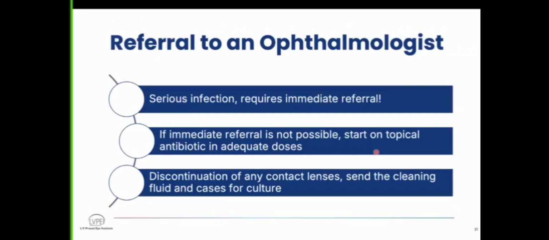Referral to an ophthalmologist is essential for all cases of microbial keratitis because this is a serious infection and can result in loss of vision. So these patients need scraping and immediate treatment by an ophthalmologist. If you are not able to refer a patient immediately, or if the patient is unable to go to an ophthalmologist, you can start on topical antibiotics. And when you start, please don't start half-heartedly, like 4 times or 6 times. It should be an early, intensive dose, at least 10 to 12 times a day. Otherwise, it is not going to be effective in such cases.